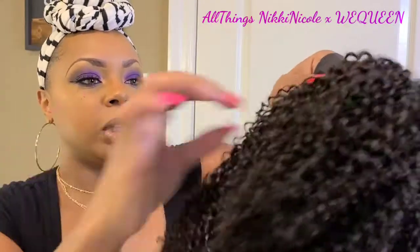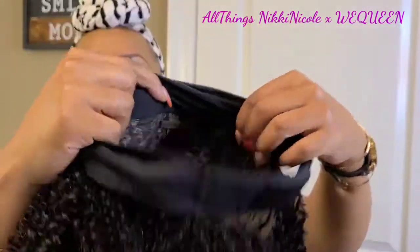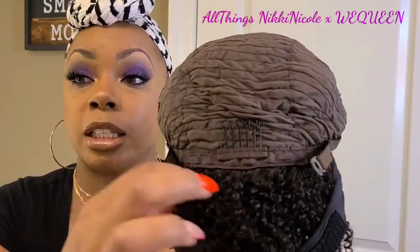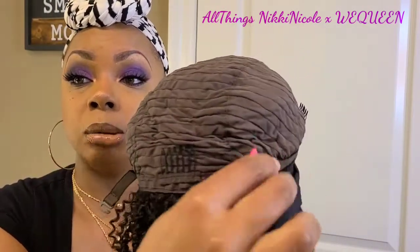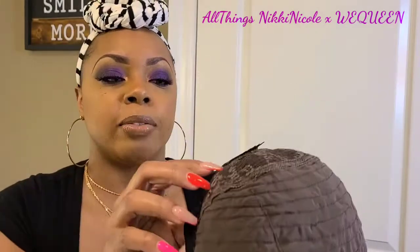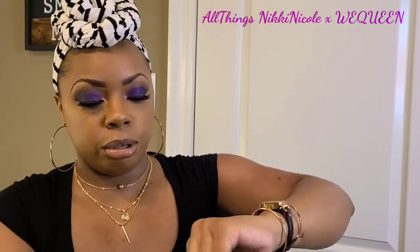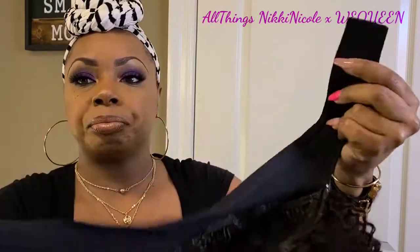So here is what the unit looks like. This is the inside of the cap construction. Alrighty, so you're gonna get three combs in the front here. So your left, center, and right. And you're also gonna get a comb in the back as well as adjustable straps. So I do like that they included that as well for the people who have smaller heads. And you do get your standard Velcro, all right?